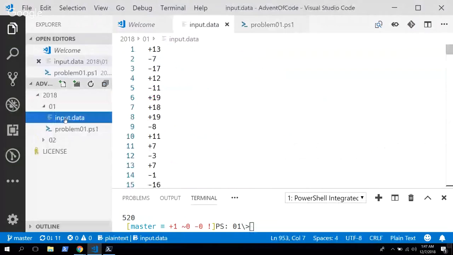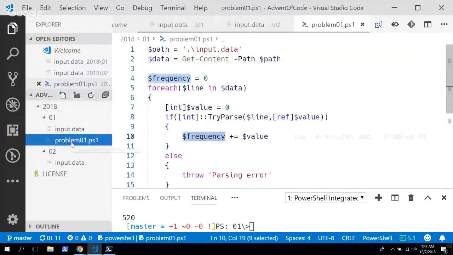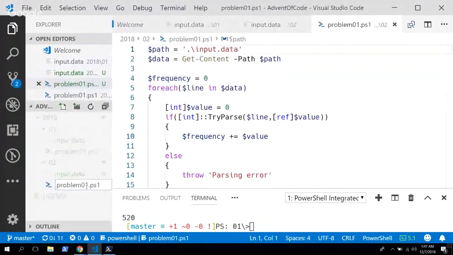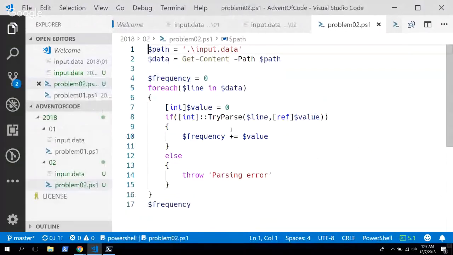So first day, we processed the list, and now we want to keep track of how often we've had a frequency. So I'm just looking for a second instance of a value.